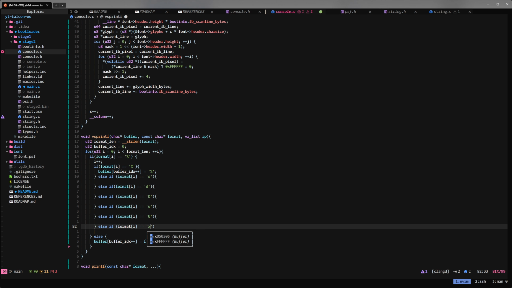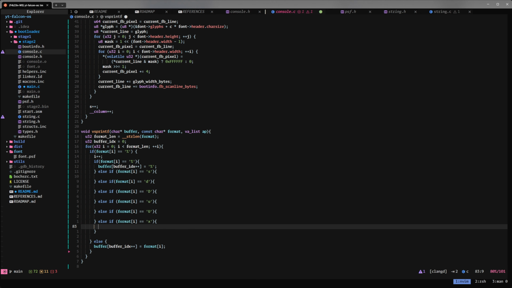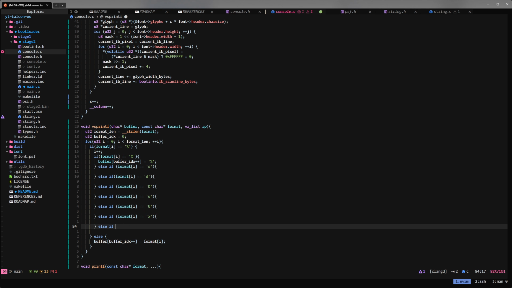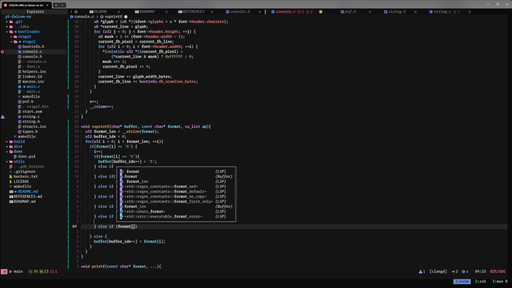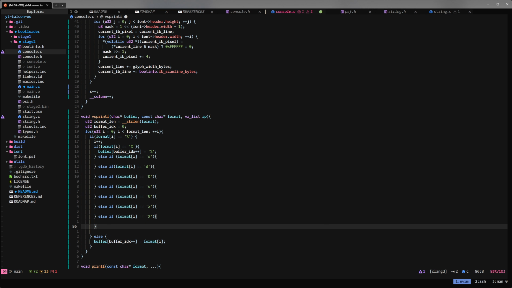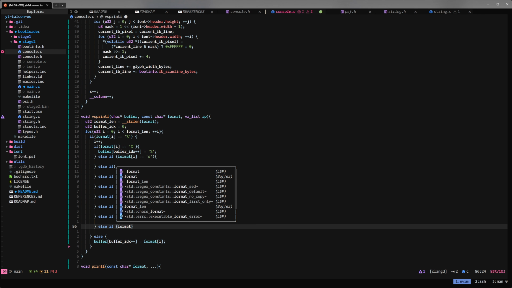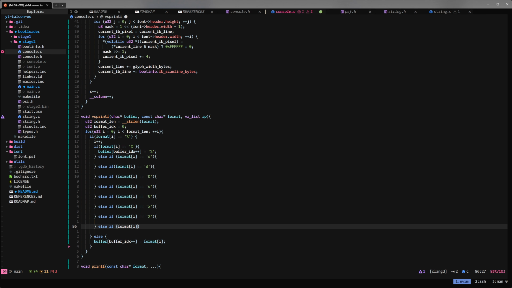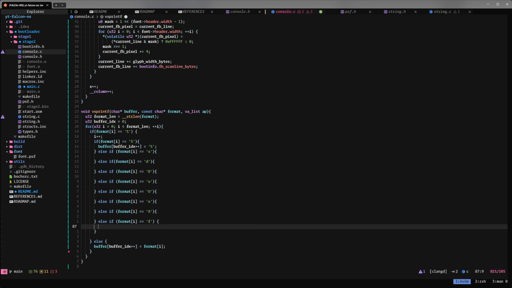So we should do x, and probably even capital X. I don't know if that would be useful, but we'll add it. Oh yeah, and floating points, even though we are not gonna need them for now, but they're nice to have. So if this is equal to f, then we're gonna do something with it.